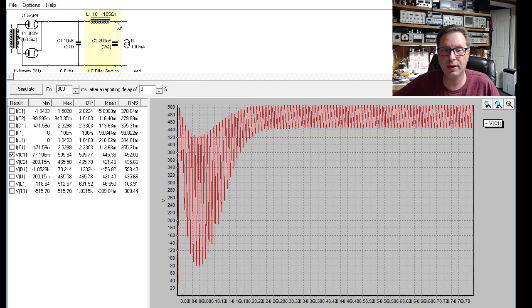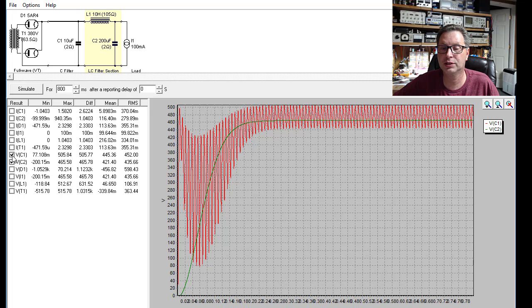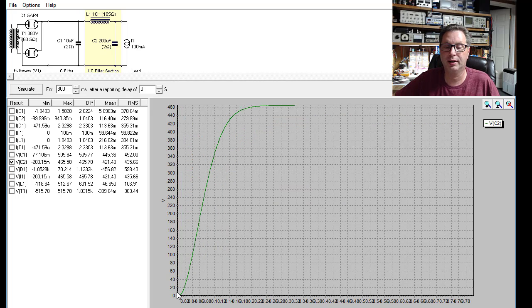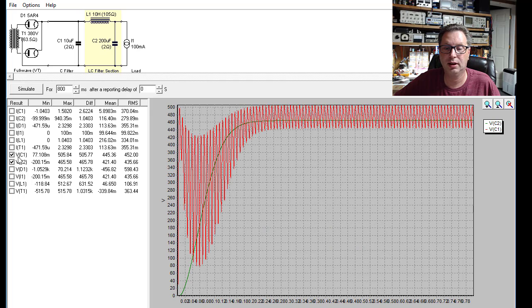So if you came over here then and measured it, though, instead of at capacitor 1, measured it at capacitor 2, which is on the other side of the choke. So you've actually now put the choke into play and the second capacitor. Look at what you got. Takes a minute when you first start the circuit up for it to kind of stabilize. But you can kind of see it superimposed on top here. You see a flat green line. So if you wonder what the choke does, that's what it does at the end of the day. Let's go build this thing on the bench and play around with it the same way with an oscilloscope.